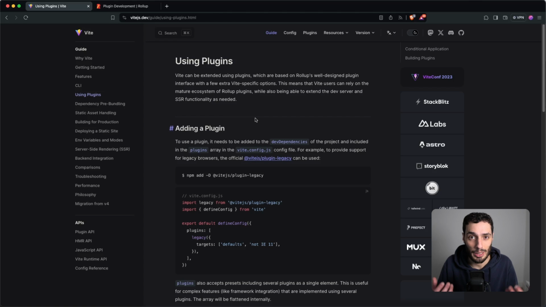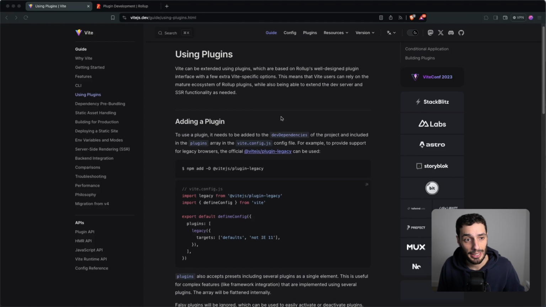If you're using it for something like a React app, the React app is a plugin itself. If you're using it with a framework like Remix, again, you're going to see the Remix plugin. But it's not very often that you need to author your own plugin. This is usually for library maintainers, but it's definitely useful if you've got some custom configuration that you need to apply to your application. So I definitely recommend having a read through this.